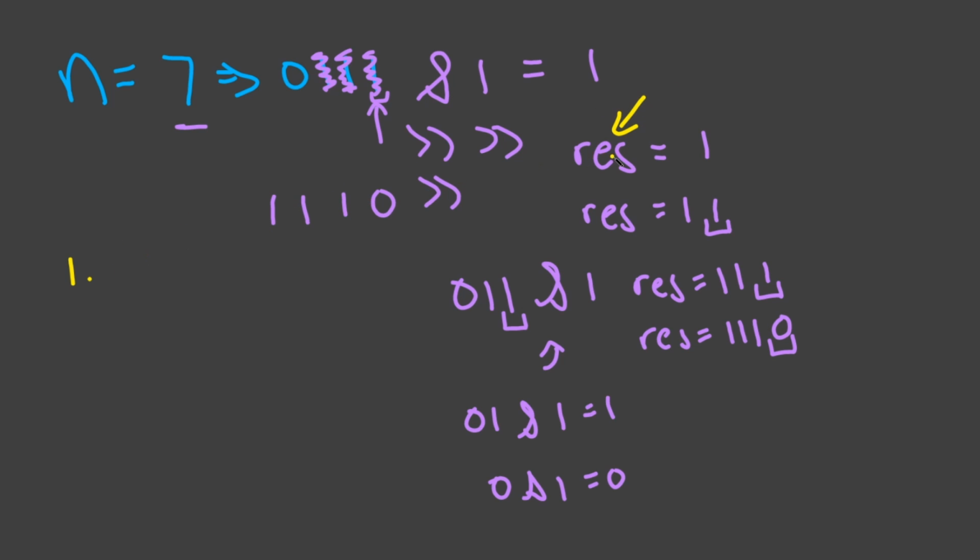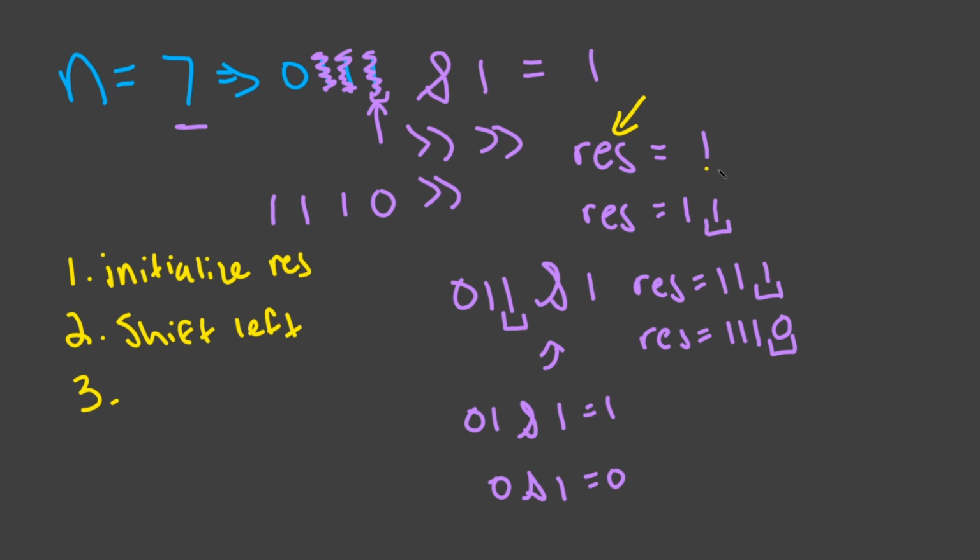So once we have that, all we have to do is keep shifting it to the left to make space for the newest bit. So we can say that we initialize result, and then we shift to the left. And then once our result variable is shifted to the left, that means we have space to write the newest bit in. And the way to check what the newest bit would be is to do this operation here, where we AND n by 1. So we can say we AND n by 1.